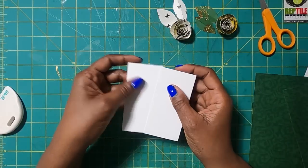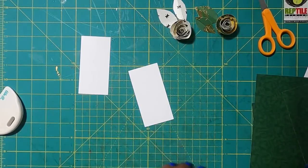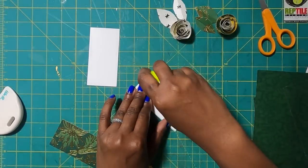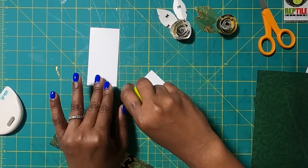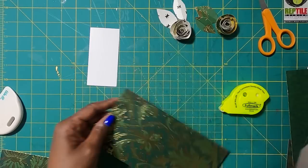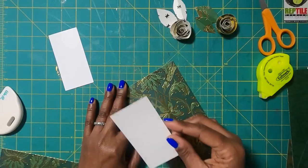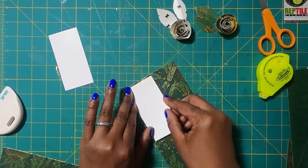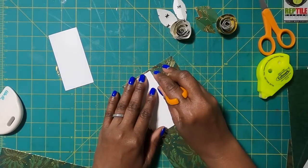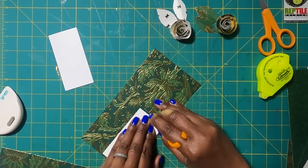And for the tags, I have some scrap pieces of poster board that measure 2 by 4. And what I'm going to do is I am simply going to take my tape runner, place down some tape, and I am going to find a piece that actually works with this and just place it down just like that. Then I am going to use my finger blade just to trim out my border.